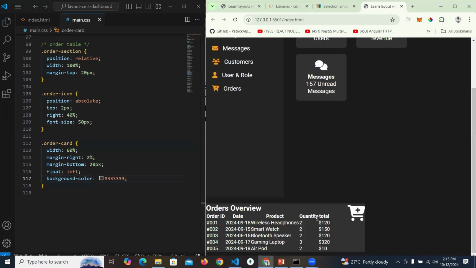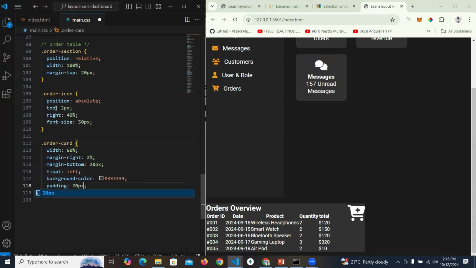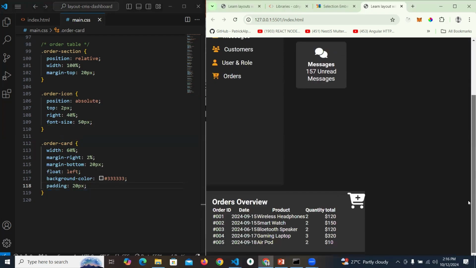All right, so you can see it now, right? Then we want the border, okay, padding first before border, padding of 20 pixels so that we have, you can see that everything here is just to the edge. We want space there, right? So padding of 20 pixels should give us that space, right? So there's no space here because it's position absolute and it's fine.